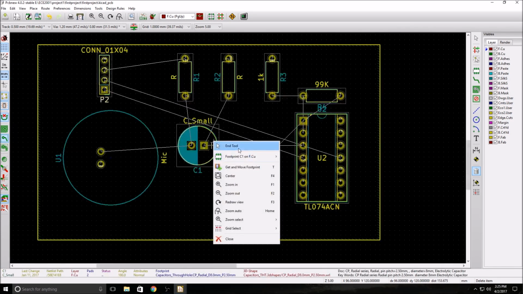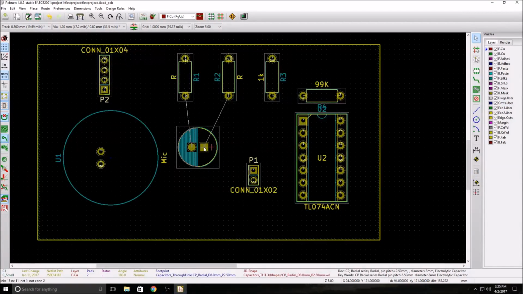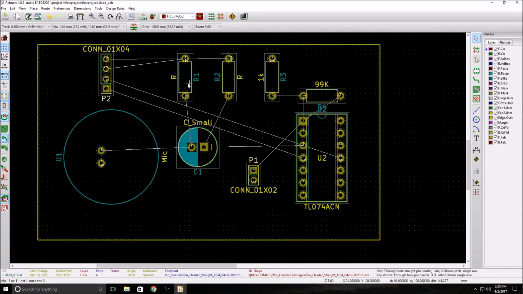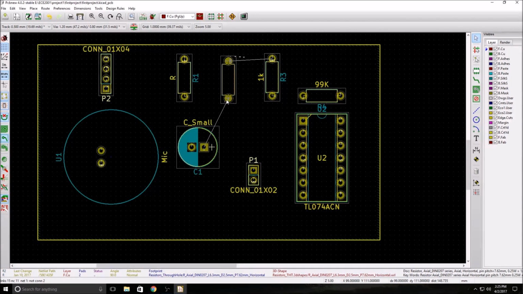Tool, and I'm just going to move each one of these components so it snaps on the grid. All we're doing is moving them slightly. So again, you want to always work with the same grid or a division of the grid. These are not lining up anymore, which is strange.